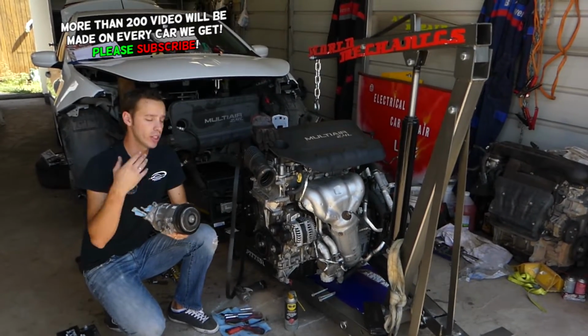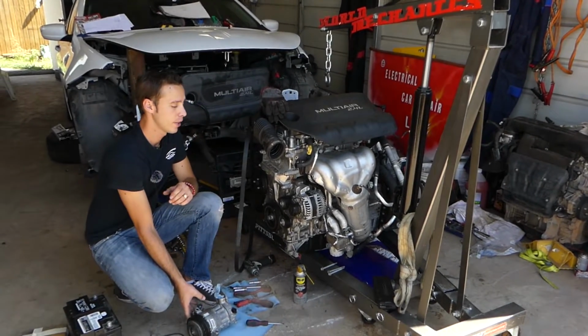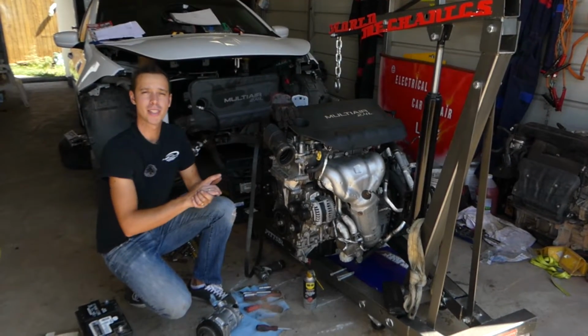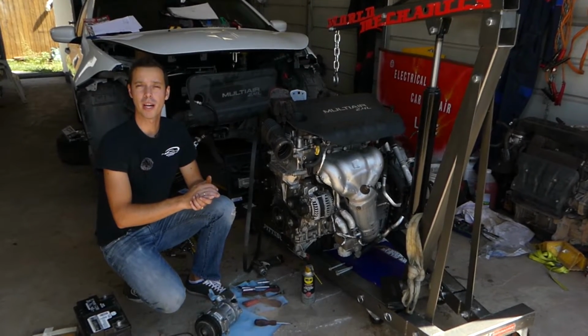As you can see, the engine is out of the car. You do not have to remove the engine to replace the compressor, but why did we do that? Because we have more than 100 videos on that engine alone, and we want to show you how to fix things, otherwise it's impossible to show you with the camera. In addition, we'll have more than 200 videos on every car we get at the shop.